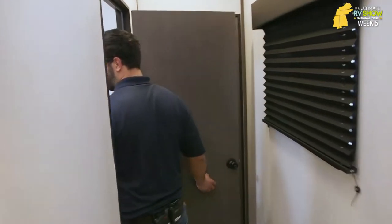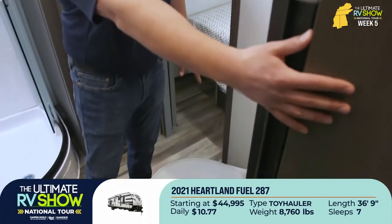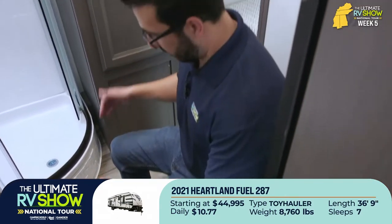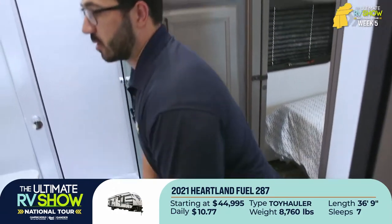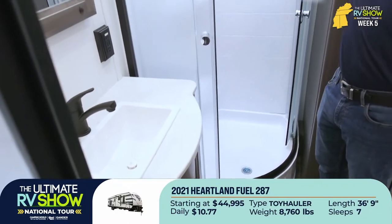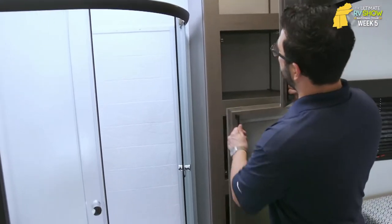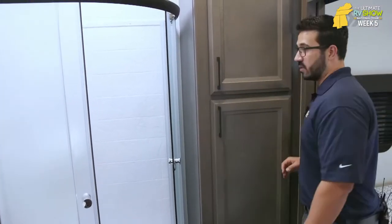Let's take a walk into the bathroom. The toilet is in a great spot — if I sit down here I have plenty of room for my legs, great shoulder space as well. As we come in further, you can see the nice big countertop in here. The shower — obviously I have enough room to stand up. We're in a toy hauler, so you get super high ceiling heights, which is great. Plus a really big linen closet where you can throw extra clothes and everything else.